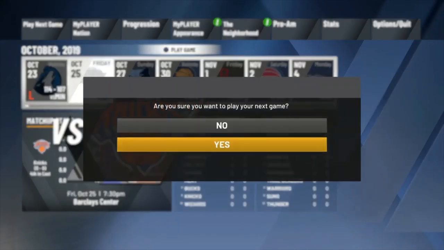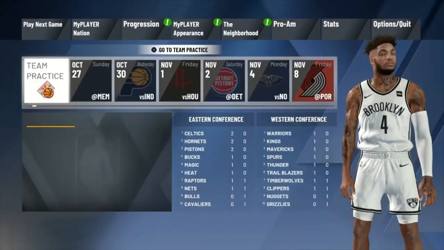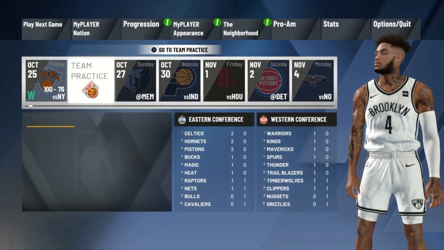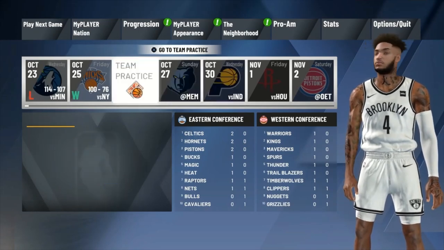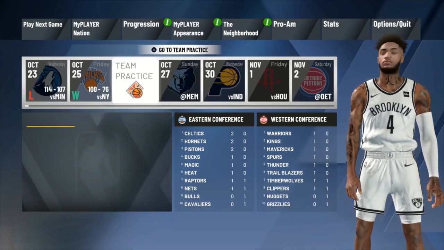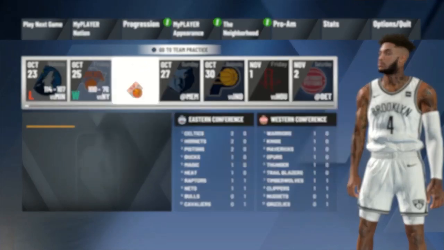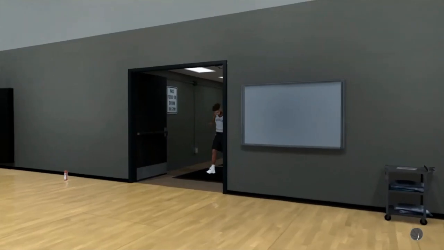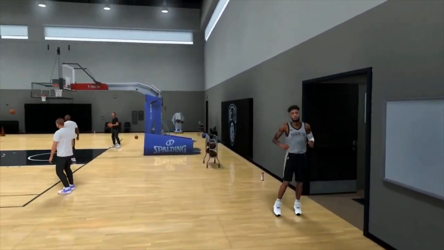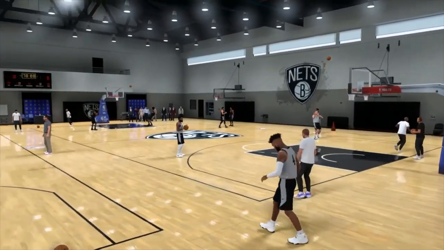You have to play the game, because if you try to go in the game and sim out, it won't let you go to another team practice. So you just turn the My Career on as few minutes as possible, play that game, and then go right back to the team practice and do the same exact thing over and over again until you finally get the focus drills, bro. And I'm gonna show you why it's so important that you get focus drills in order to capitalize on getting all your shooting badges.